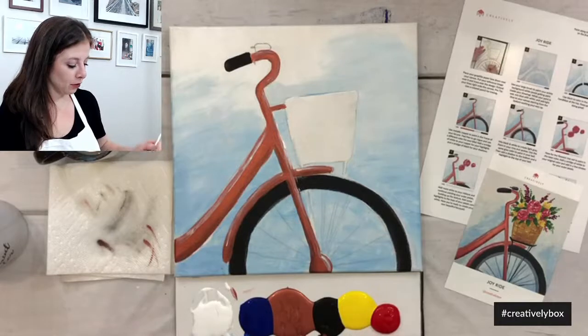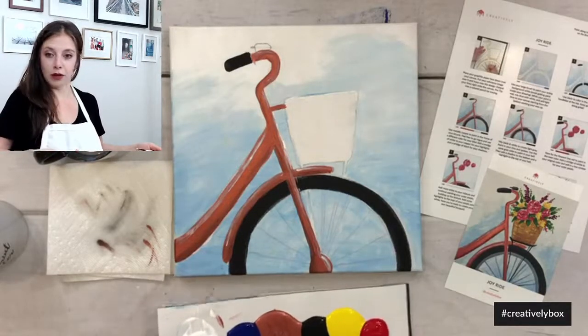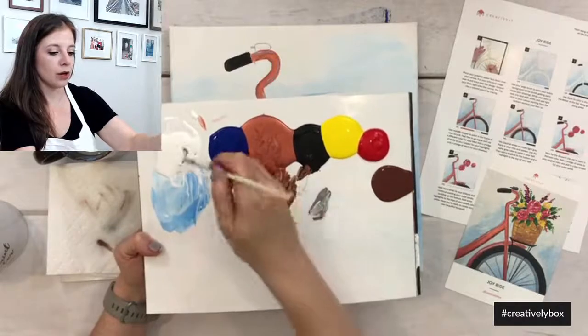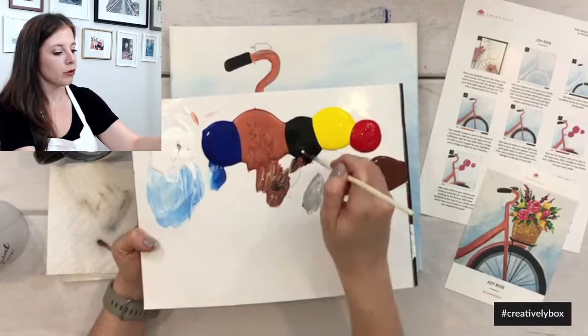Okay, so we're going to mix a little bit of black and a little bit of white. You guys can't see what I'm doing. To make gray. It's going to be like a medium gray. Maybe a little bit darker.